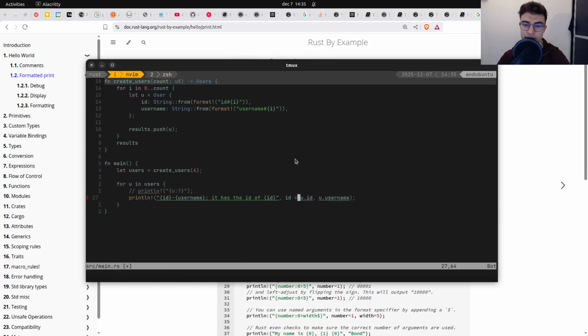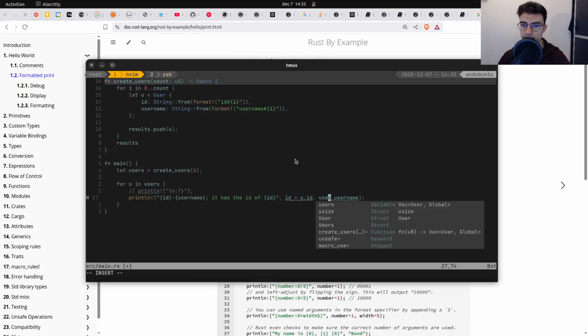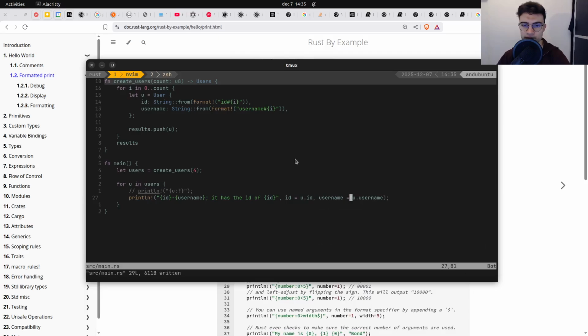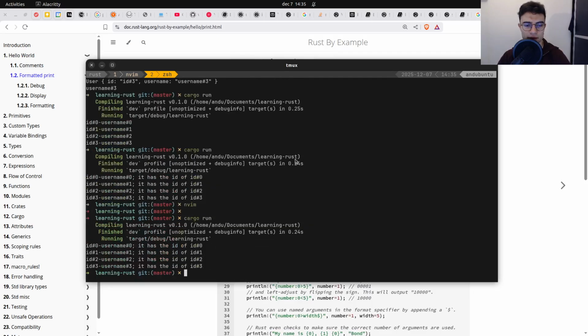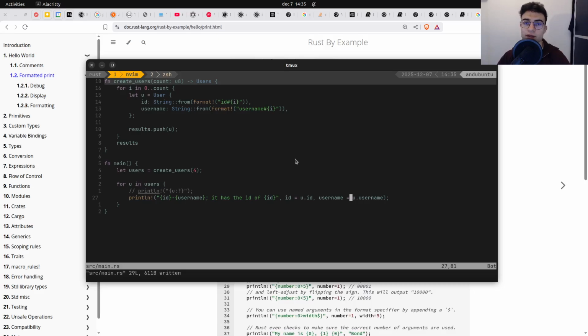So it will be ID and username. Okay, and if I run this, now it works as expected. So we have solved the previous problem that we had.